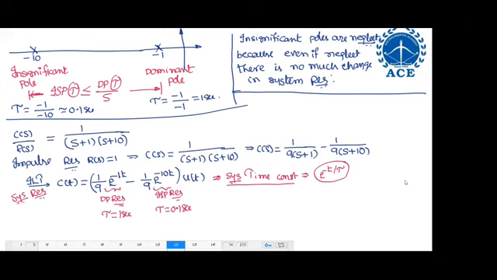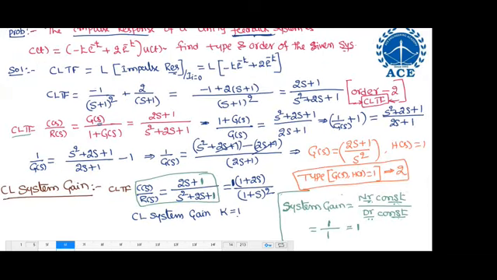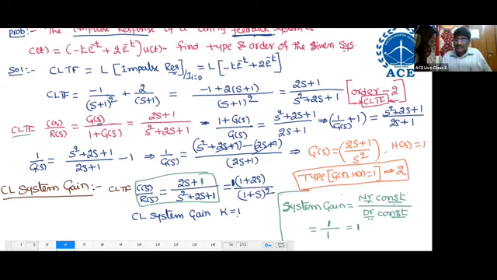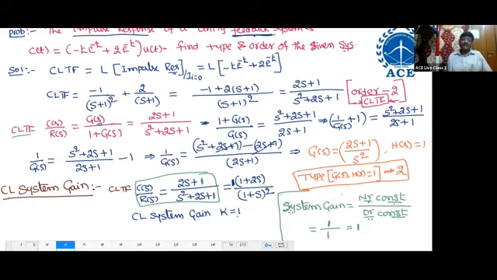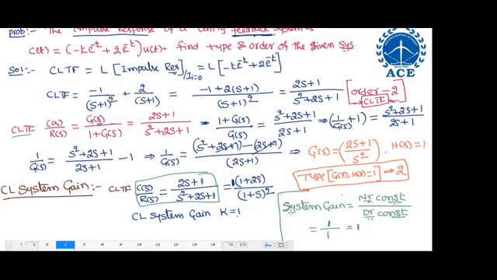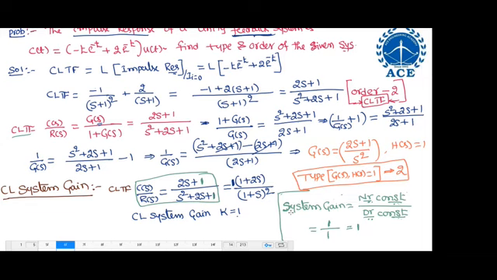Good evening, sir. Tell me. Sir, 6F. You said that for any system, the system gain is numerator constant upon denominator constant, right? For a closed loop system gain, you have to apply this to the closed loop transfer function. Correct. Sir, on the same page, G of S we got 2S plus 1 upon S square. So how will we find the system gain? The numerator constant is 1, open loop system gain, one only. But the denominator constant is 0, no?